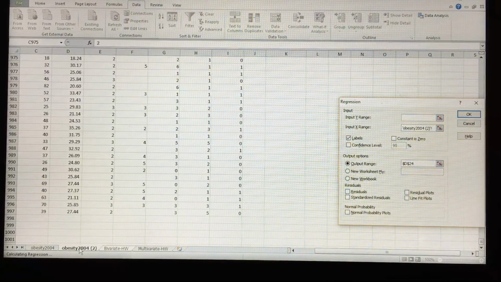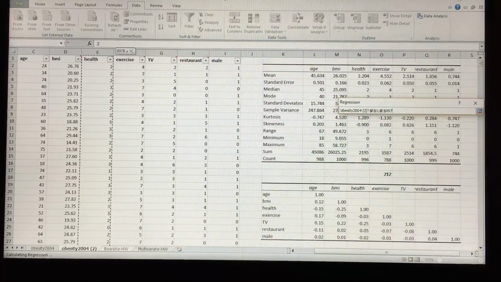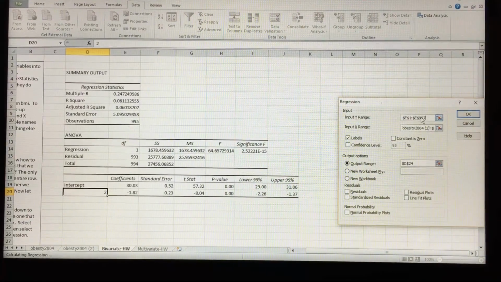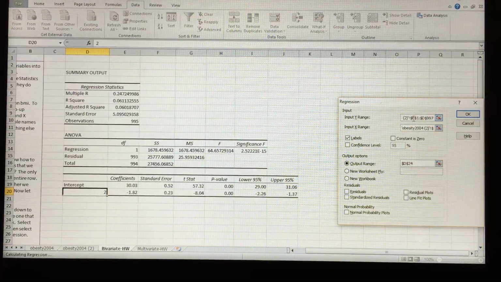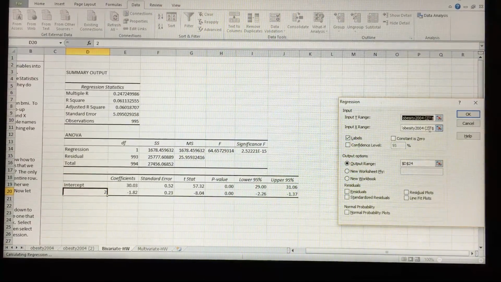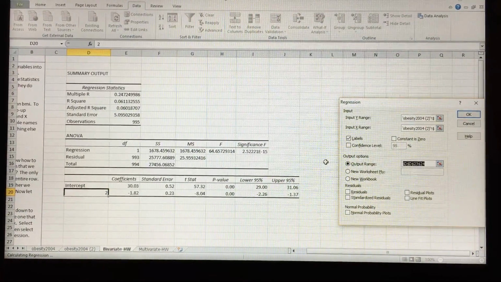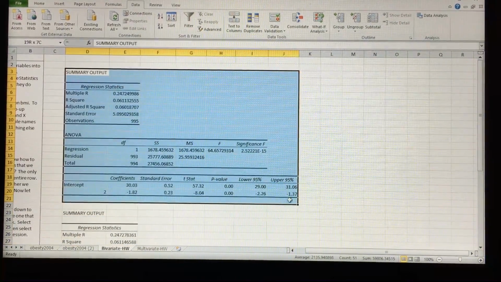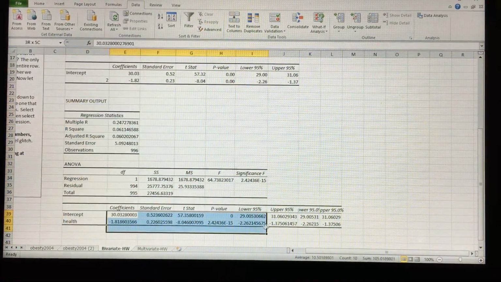All right, I'm gonna go here. We're gonna select E all the way up. Not the best way to do that, but it's okay. I'm gonna copy that, paste it here. I need this to say D, I need this to say D. Notice here though it says obesity 2004 and it's the second one because this is our duplicate. And then I'm gonna go here, paste it here. I want to see the difference between what I just did earlier with this error and what we see now. Numbers should be roughly the same.